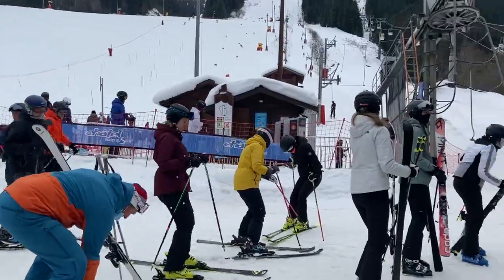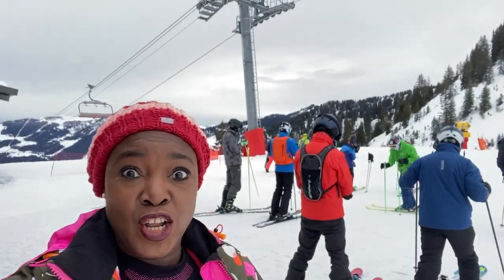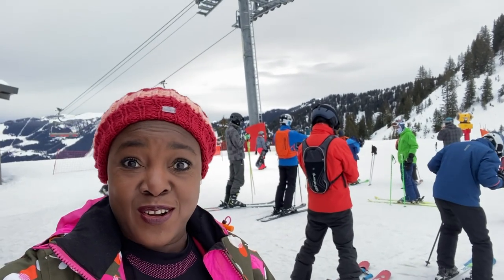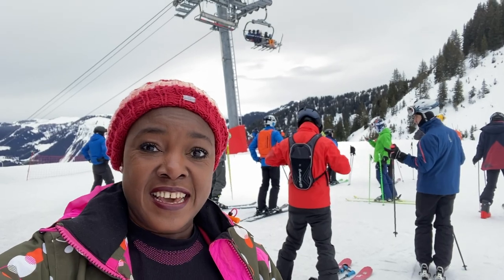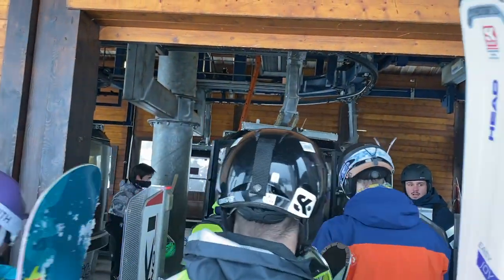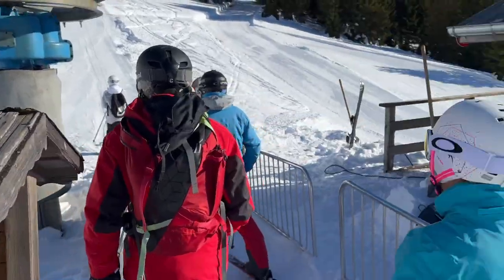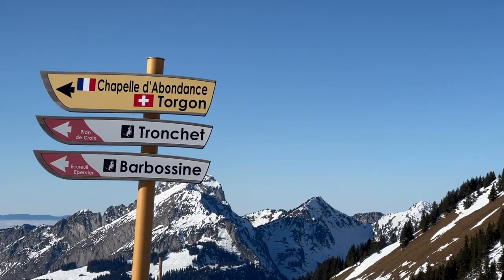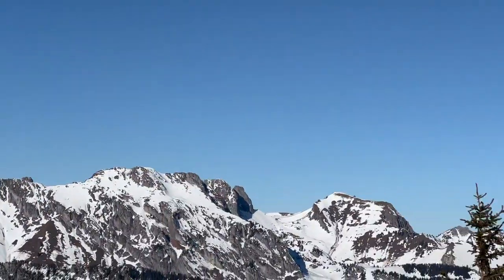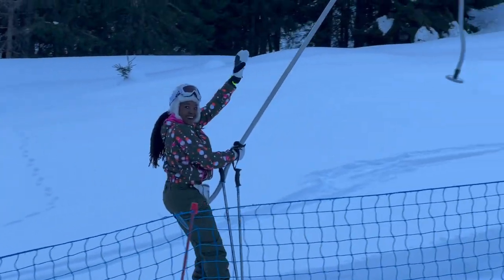It's a continuous cycle of people going up and sliding down. A lot of action. It never ceases. It's an endless cycle. Irrespective of the lift you choose to take, there is always a surge and you must join the queue. What more can one expect from a ski resort in the middle of three countries but the best?